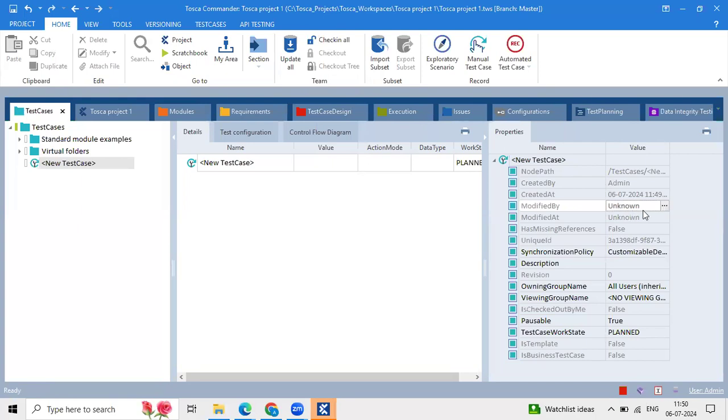Yes, we can directly check the Modified By. You can see that person's employee ID here: modified by Anusha. So what is the modification done by Anusha? That's what I'm asking. That is the reason I selected this test case here. It is modified by Anusha, and I don't know what modification they did. Then we'll check with them. We'll ping them and say this step is modified by you, so which modifications you did is the reason my test case has failed now.